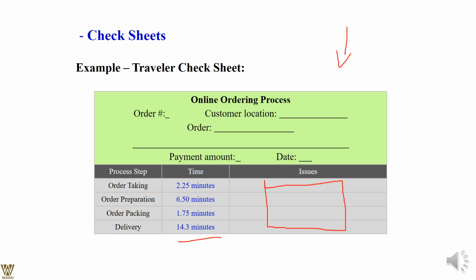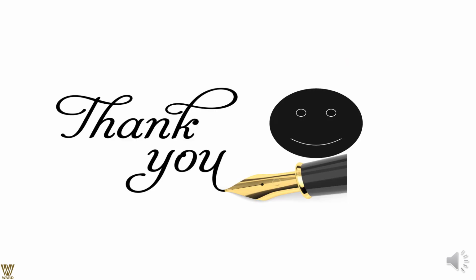The example here is to be prompt with all your checklists. Now, the checklists I've given you as examples are just for your reference. Design your own checklist based on the requirement, based on the type of incident that might happen, or the probability of it happening, or that must have happened in your history, and how to prevent it. Remember, check sheets are one of the best methodologies to be proactive towards any sort of incident.